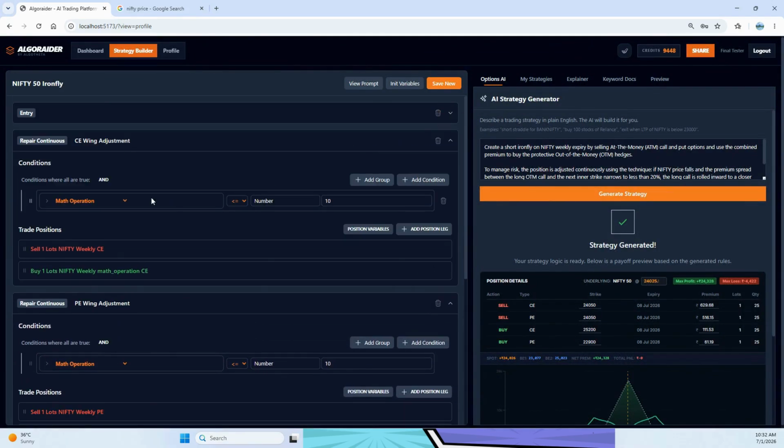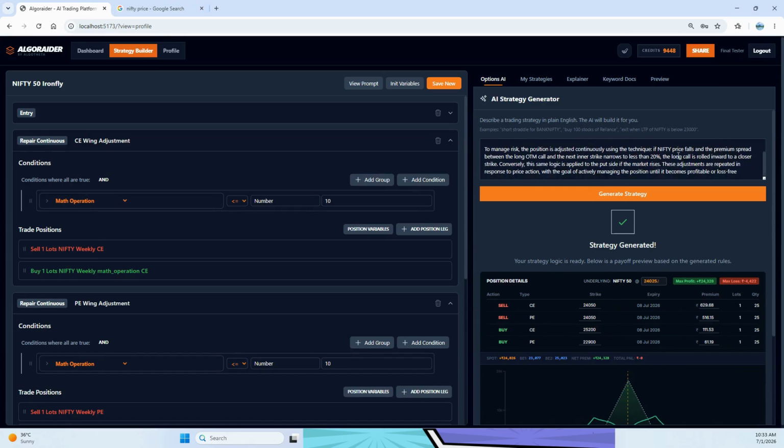Now, the interesting thing is to check the repair conditions, right? So on the CE side, if the price is actually falling, I'm going to adjust the CE wings, which is the call side. And beautifully it has formed this math operation on the conditions we have written in natural language, right?